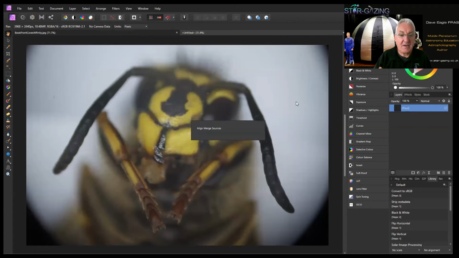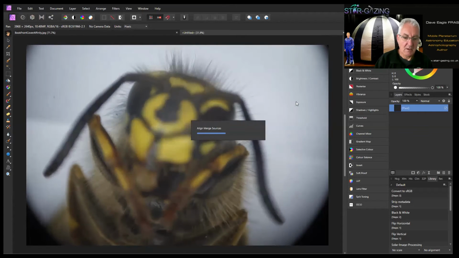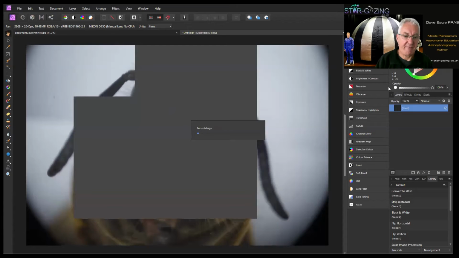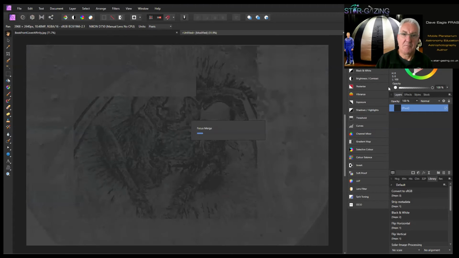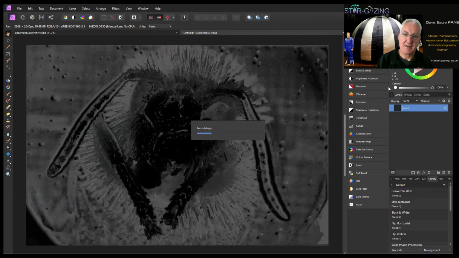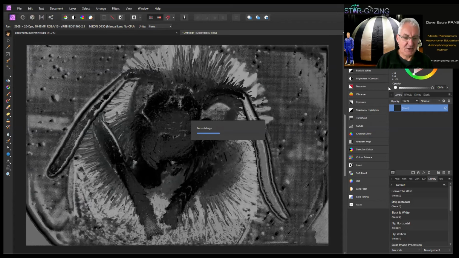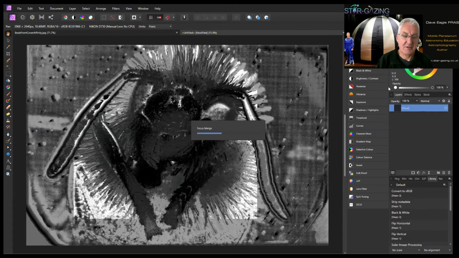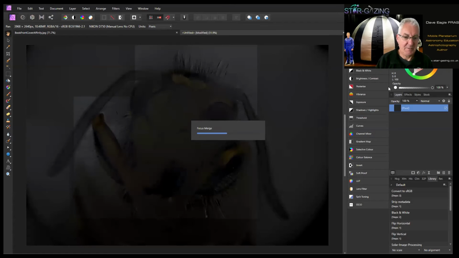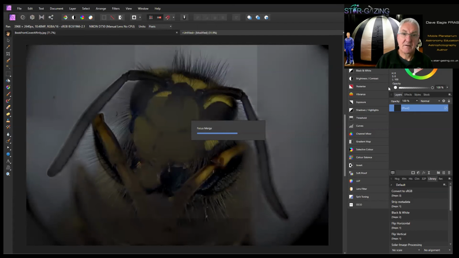Affinity Photo just does its magic. It's aligning all the merge sources, because as you focus up and down, the image shifts slightly. You can see it's scanning through all those images. What it does is get rid of anything that's out of focus and keep everything that's in focus. So be wary, because if you've got any dust spots on your sensor, it keeps those. You'll see what I mean in a minute. It's working out the best way to stack those together to give you a fully focused image, adding all the focused bits together to give you the final image.